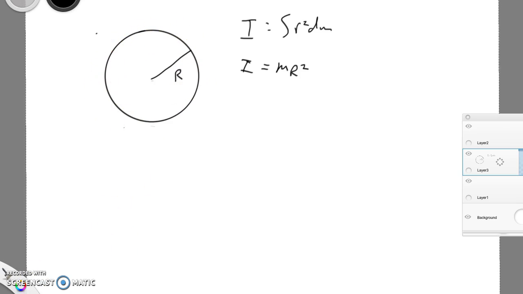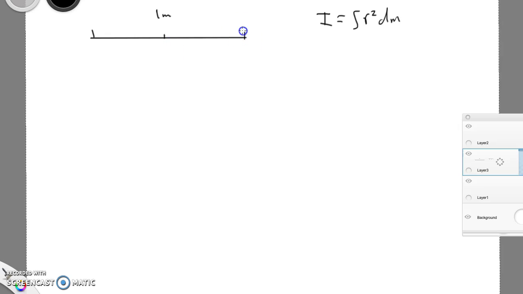Okay. So we're going to do one more. Let's say that this is a meter stick. Okay, it's 1 meter long, and I want to twirl it about its center, cause it to spin this way. Okay, so I want to measure the moment of inertia for this rod. Okay, well, we're going to do the same process. Alright, but this one is going to be a little bit easier for us.